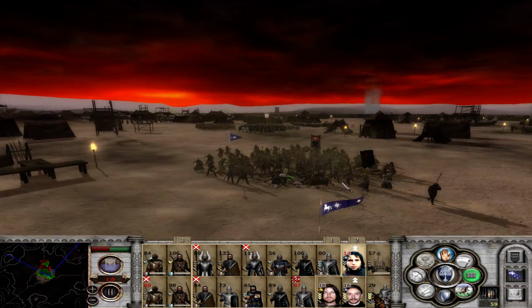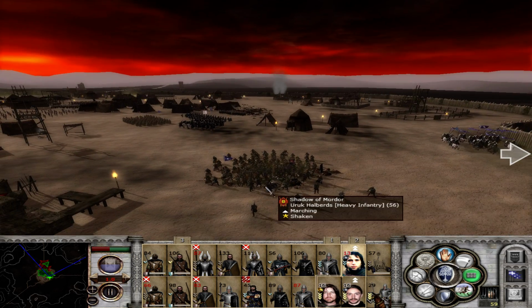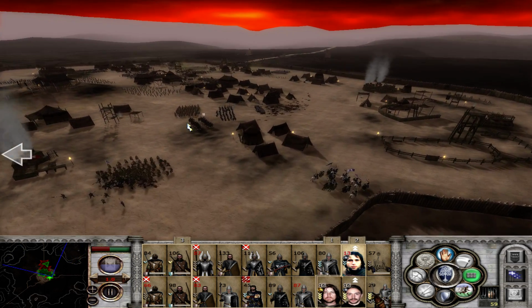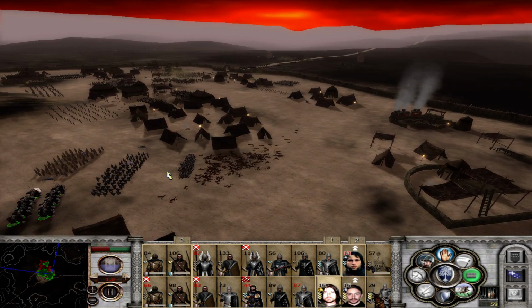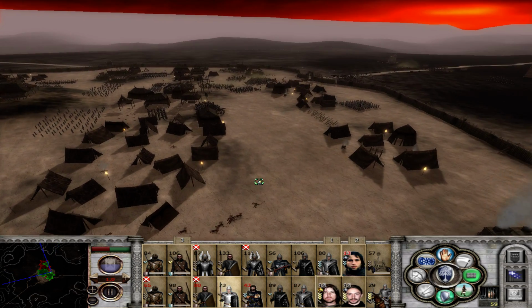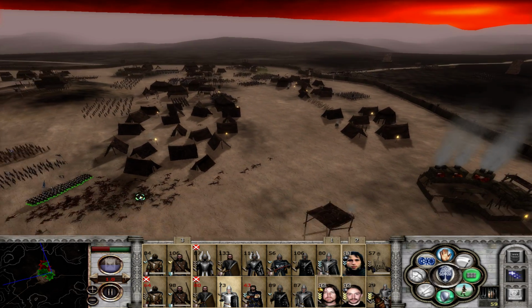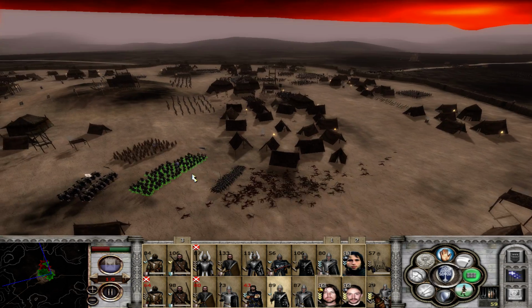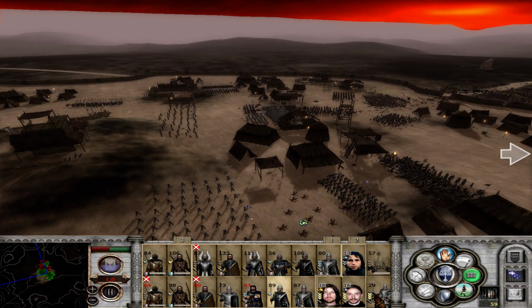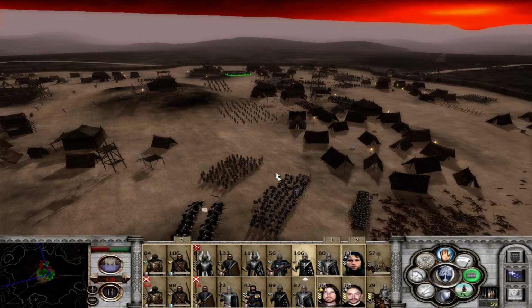Lost 2 cavalrymen in that charge. Bit painful, but still got them pinned down, so that's good. I got these infantry here just hanging around. I don't really want to bring them out either because I want to have the option to cycle charge. So I might just leave my spearmen here and bring my infantry up around this way.